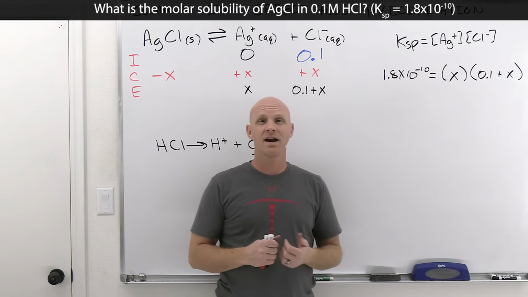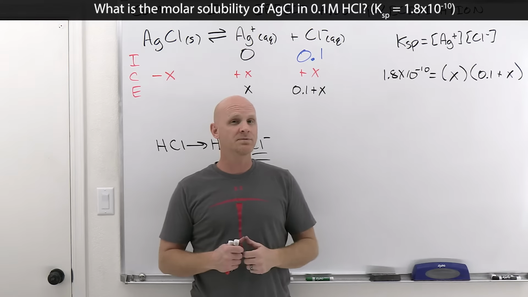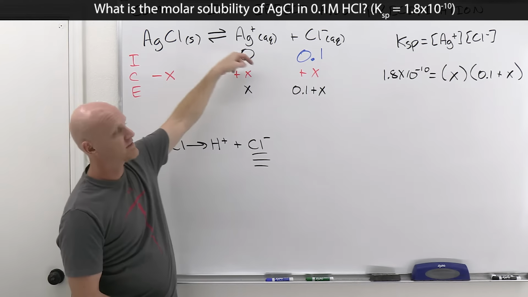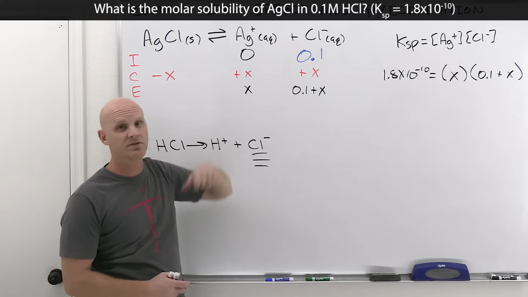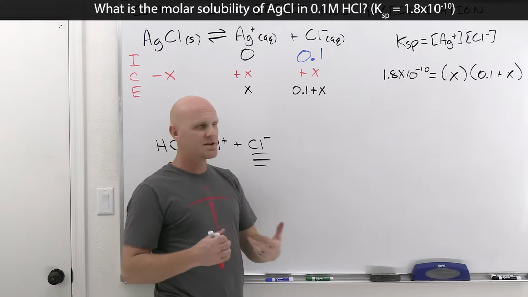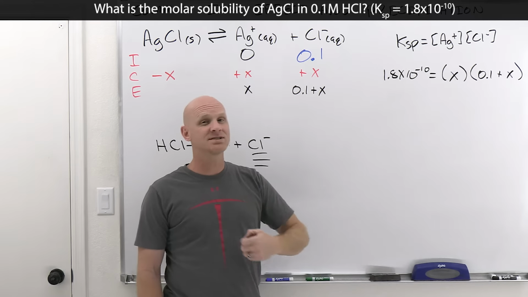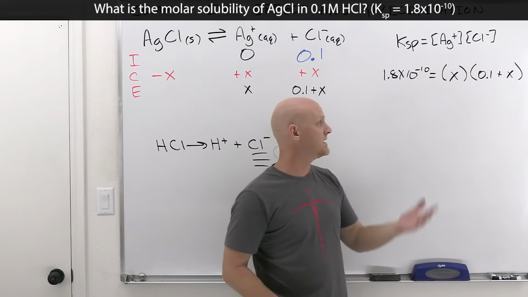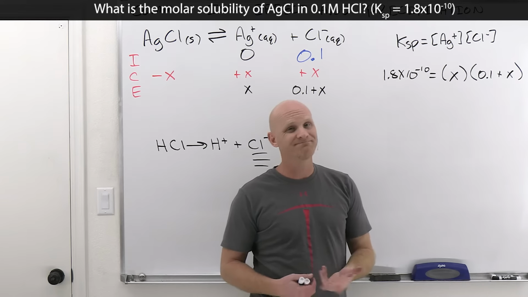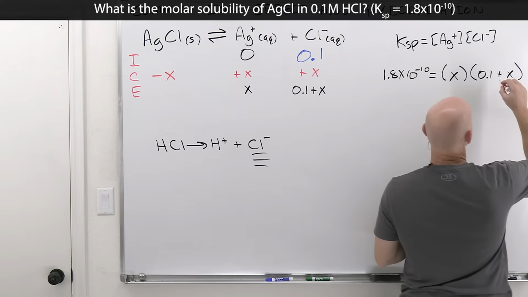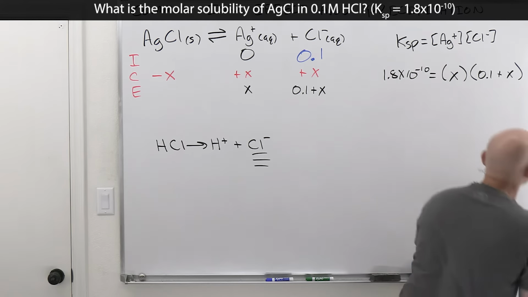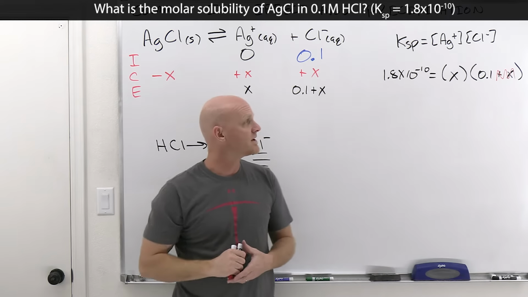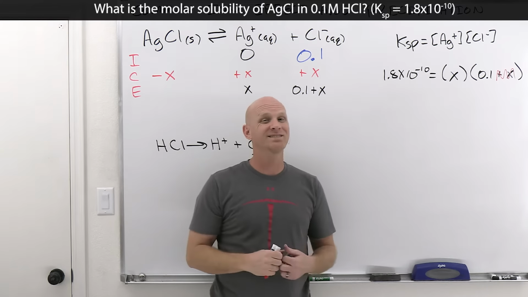Just like we saw with Kas and Kbs, as long as your equilibrium constant is really small, that reaction is going to favor the reactants, which means the amount X, which shows how much of the reactant actually turns into products, should be small as well. Because we have a small K value, we can infer that X is likely to be small. And 0.1 plus a really small number is still just going to be 0.1. If I have 0.1 plus 0.00001, that's for all practical purposes still just 0.1. Just like we learned in the acid-base chapter, when X is small, again inferring based on having a small equilibrium constant, then when you add it or subtract it, you can pretty much ignore it.